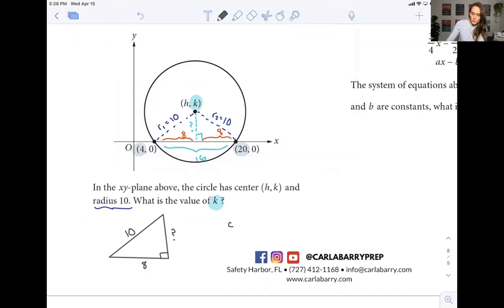So I can say c squared equals a squared plus b squared. So 10 squared equals 8 squared plus b squared. So b equals 6. And that is my answer here. I could also see this as a 3, 4, 5 triangle once again. So I would divide 8 by 2, and that would give me 4, sorry. And then 10 by 2 gives me 5. So this is 3 times 2, which is 6, if you're just using the 3, 4, 5 triangle to unlock that problem.